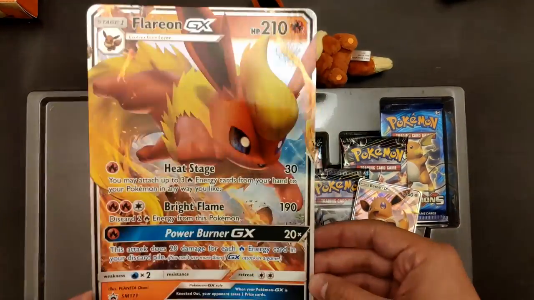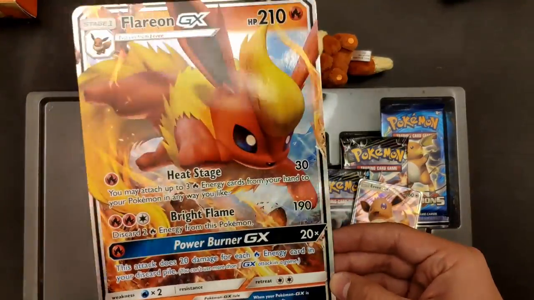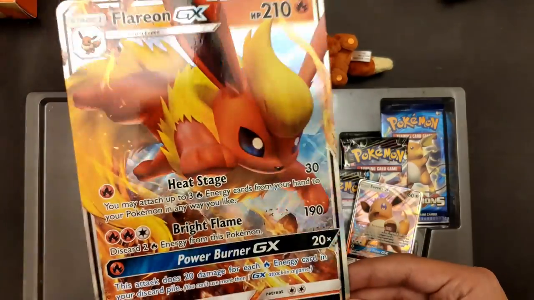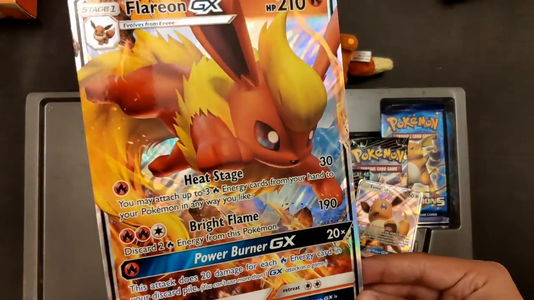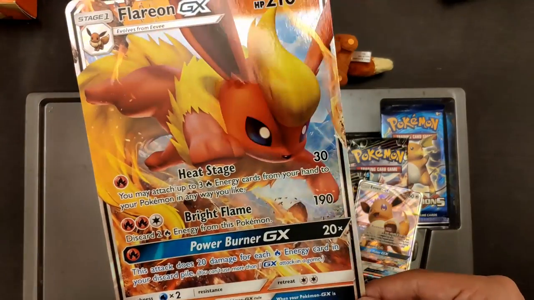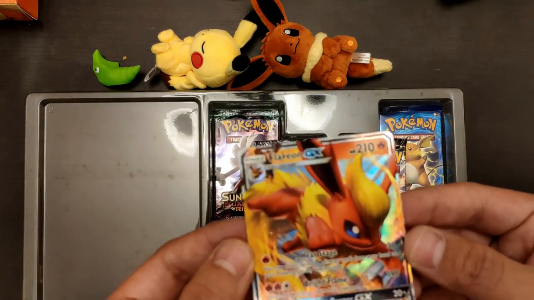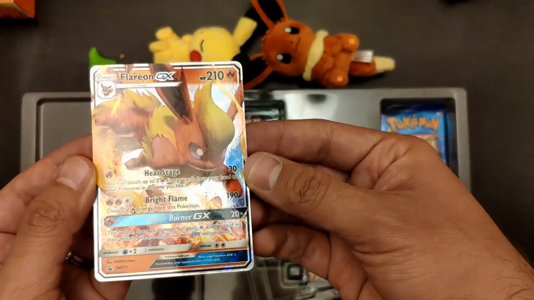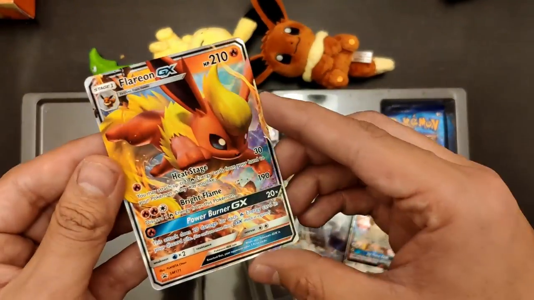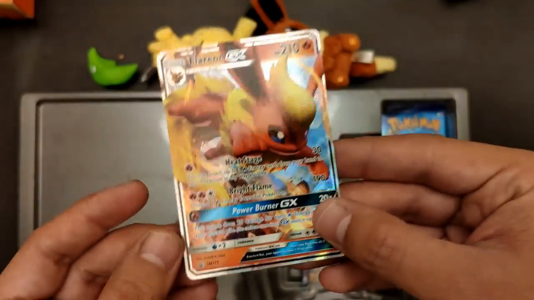Alright, so we have the big card, Flareon GX. It's a nice card. I need to admit that maybe Flareon is the one that I like the most in terms of the art. It's just jumping there from the blaze. It's just very, very nice. So here's the small version of it. Very, very nice holo card, full art. I really like it. It does have the promo star right there.